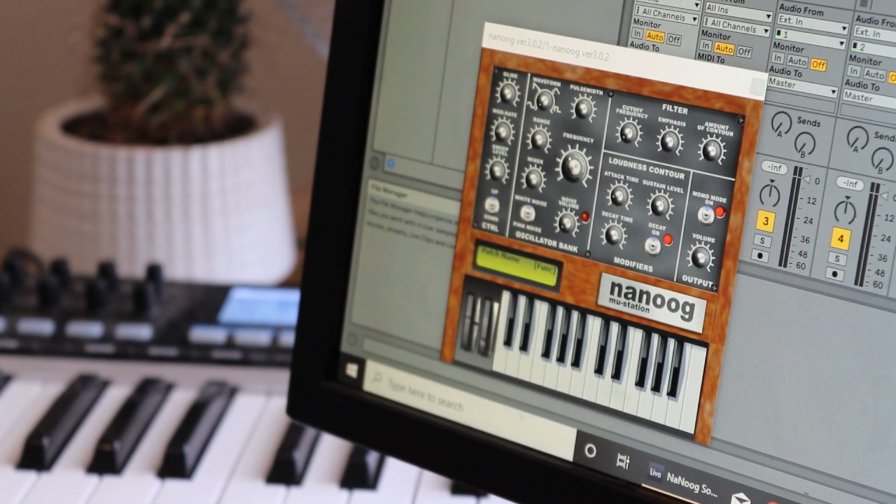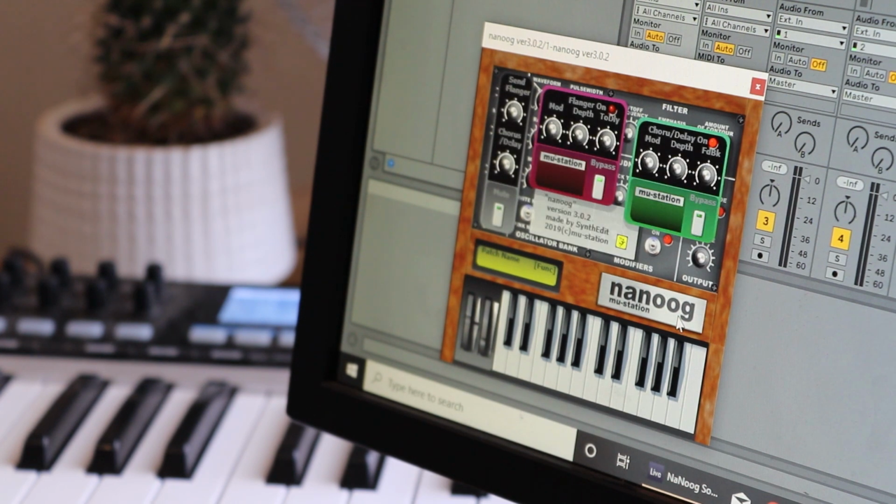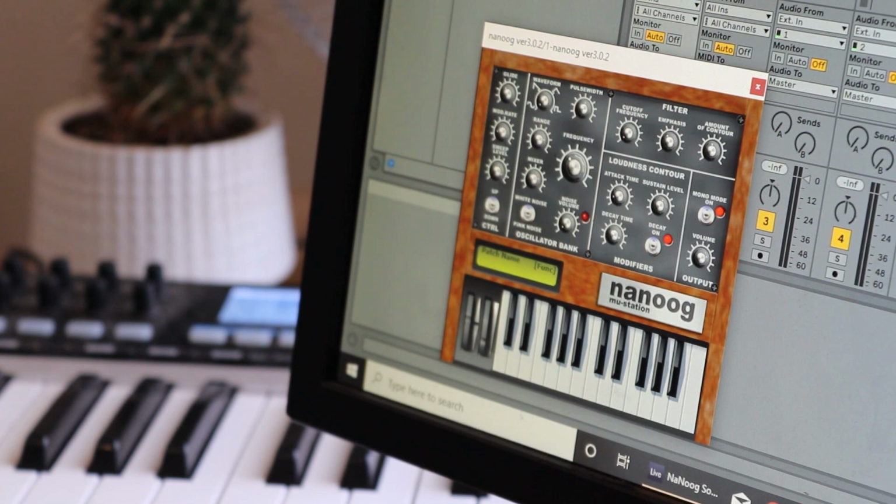But Forrester, I hear you say. You said 8 panels, I only see 7. Fear not, for there is a secret panel hidden under the Nanoog sticker which lets you customize and add a few simple effects, like delay and chorus. It sounds simple, but this adds a really, really large amount of difference to the sounds and is actually super powerful. Now that we have a basic overview of the layout, let's get into more detail and make some sounds.